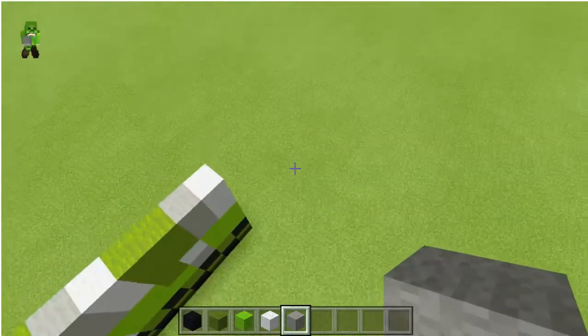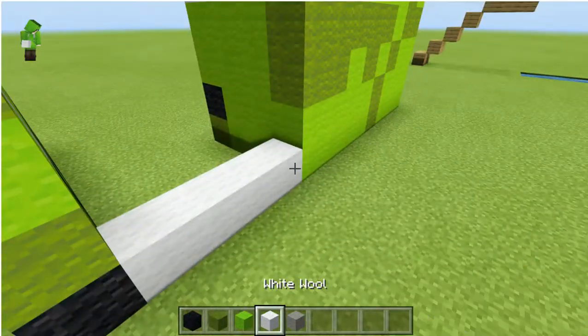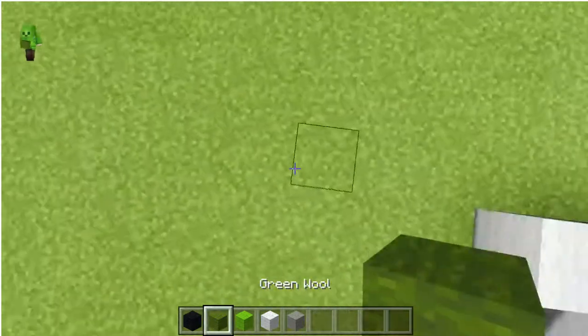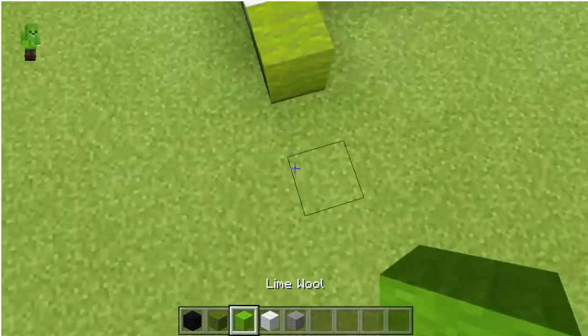I'll go all the way over to this piece of black wool, and we're going to extend it by three. So one white wool, one green wool, one lime wool.